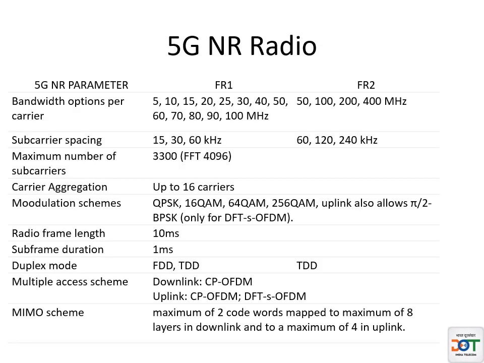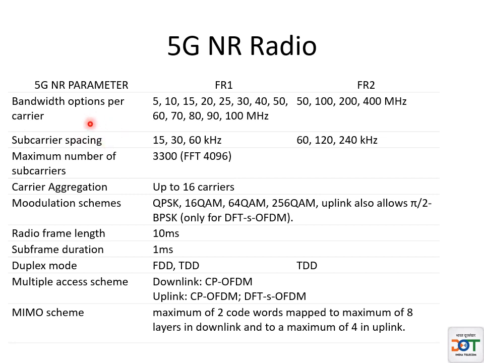Now this is the last slide, where we will talk about other aspects of 5G new radio. As I said, there is FR1 and FR2. FR1 is the frequency band up to 6 gigahertz, and FR2 is beyond 6 gigahertz and up to 100 gigahertz. Bandwidth options: in LTE the maximum bandwidth is 20 megahertz, starting from perhaps 1.4 megahertz. In 5G, FR1 will support 5, 10, 15, 20, 25, 30, 40, 50, 60, 70, 80, 90, and up to 100 megahertz. In FR2, the bandwidth will be 50, 100, 200, and up to 400 megahertz.